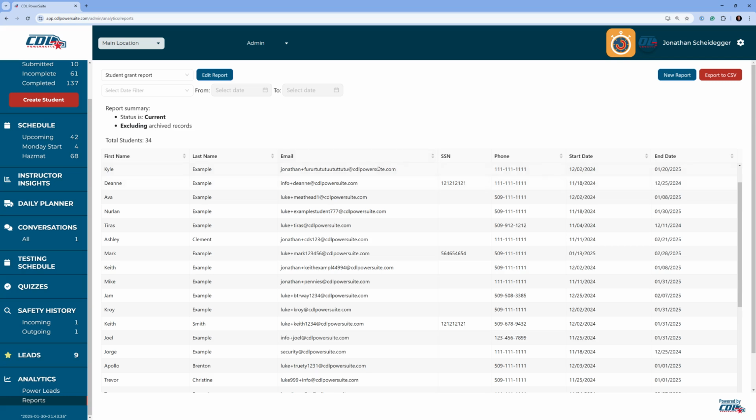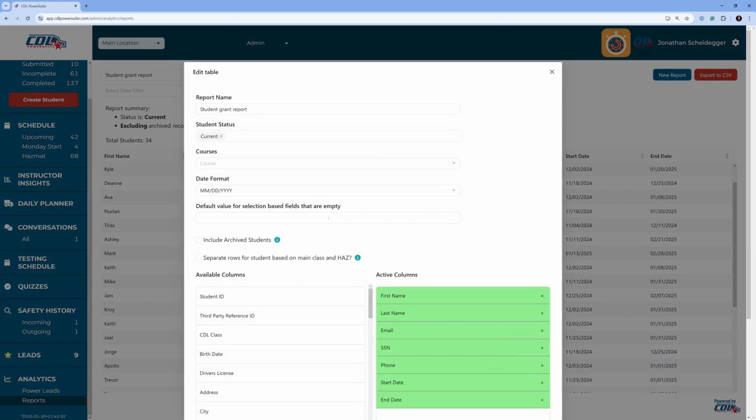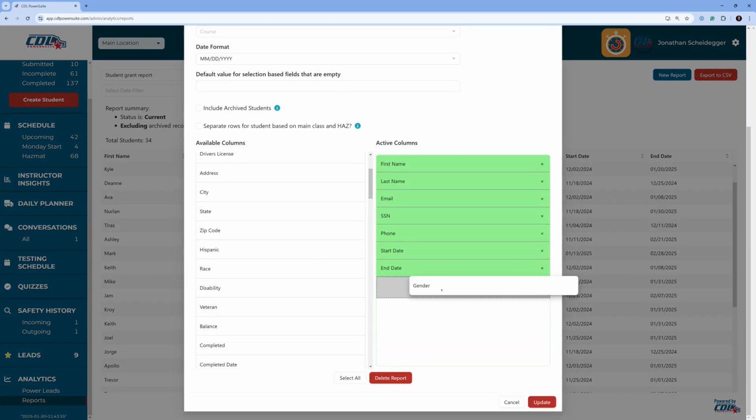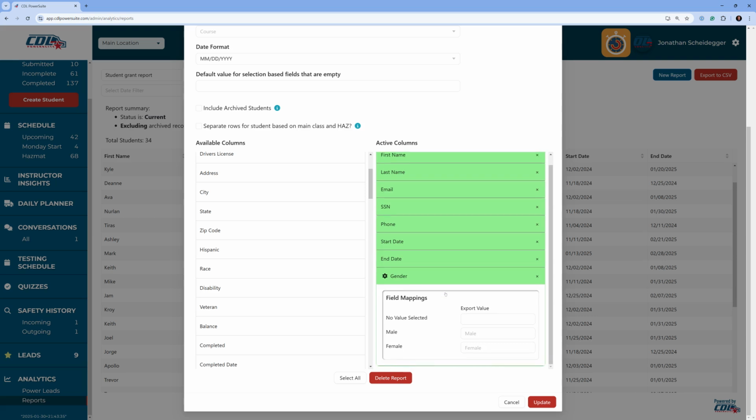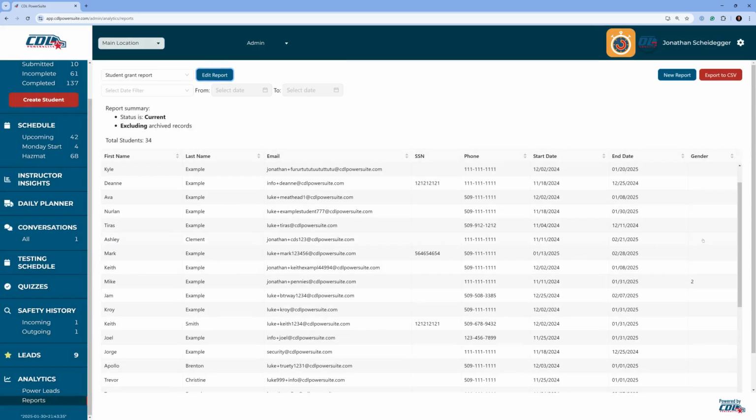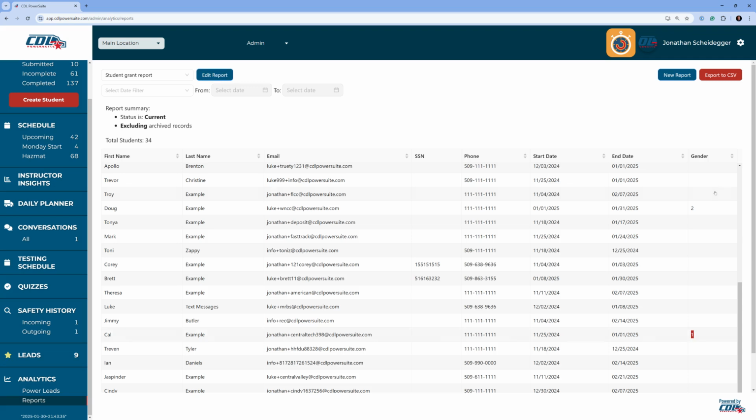Now, going even further, there's a lot of reports out there that require some custom fields and custom values. So, for example, if I were to come in here and they may ask for the student's gender, but they don't want to know whether it's male or female or M or F. They say in their custom reporting, male is 2 and female is 1. Now that's how they want that on the report. And that can be a real pain for you as an administrator to go through and change every male to 2 and every female to 1. This actually does that for you. So if I add this field of gender, I say female is 1, male is 2, and I click update, that's going to add that field and add that custom value at the same time.